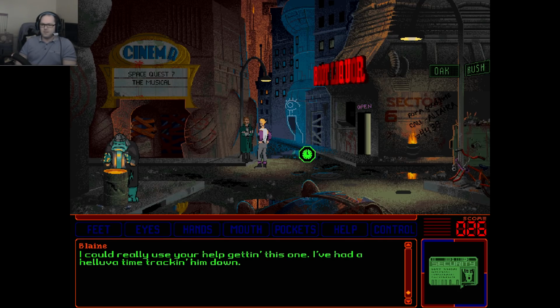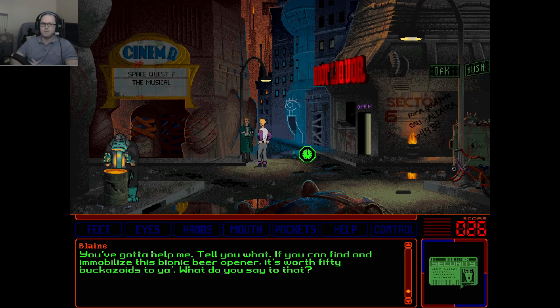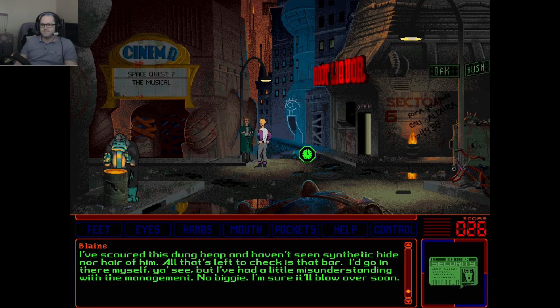I could really use your help getting this one. I've had a hell of a time tracking him down. You've gotta help me. Tell you what, if you can find and immobilize this bionic beer opener, it's worth 50 buckazoids to you. What do you say to that? That's a lot of money. I've scoured this dung heap. I haven't seen synthetic hide nor hair of him. All that's left to check is that bar. I'd go in there myself, you see, but I've had a little misunderstanding with the management. No biggie. I'm sure it'll blow over soon.